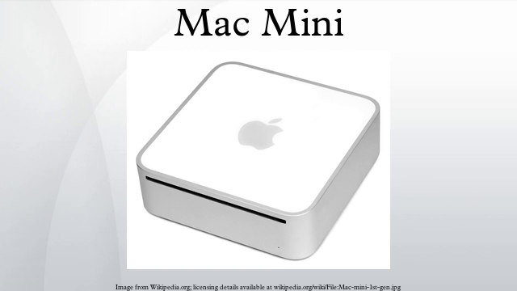Prior revisions used a Penryn Intel Core 2 Duo processor, Merom-based Core 2 Duo and Yonah-based Core Duo and Solo chips. The 2006 and 2007 Mac minis that come standard with a 32-bit Intel Core Duo processor can be changed to an Intel 64-bit Core 2 Duo processor through a simple upgrade. Since the 2006 and 2007 Merom-based Mac minis came with socketed processors, the 32-bit processor can easily be removed and replaced with a compatible 64-bit Intel Core 2 Duo processor. The following processors are compatible: 2.00 GHz Intel T7200 SL9SF, 2.16 GHz Intel T7400 SL9SE, 2.33 GHz Intel T7600 SL9SD.